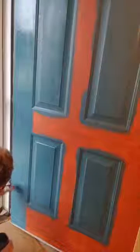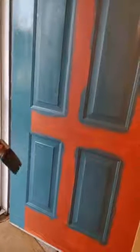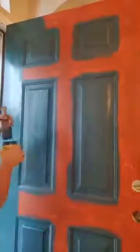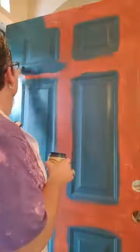And the weather is really yucky today. But when you're using chalk paint, the humidity doesn't really matter too much. I'll bring y'all back up here. It's hot in here. I don't know if it's because I'm right up against this door.